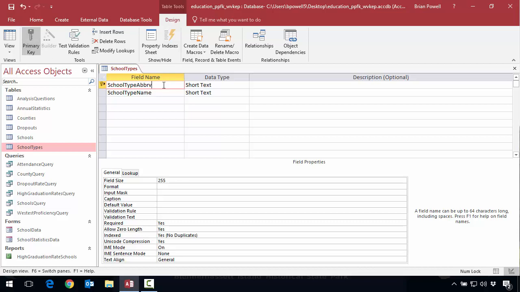And in this case, another reason that we are going to want to use the abbreviation as the primary key is that in our other tables, for example the schools table, it already has school type abbreviation as a field. Normally, for referential integrity purposes, you want to have at least one of the fields in a relationship be a part of a key, so school type abbreviation is going to be our best bet here. Let's save our change, and we'll close out of this table.